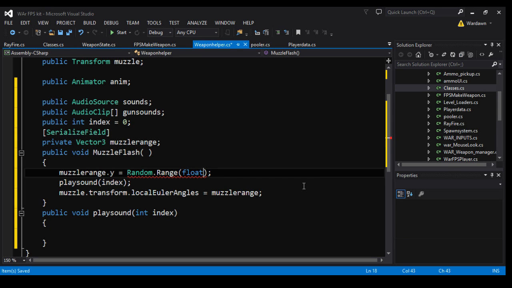Can I? No, it doesn't. No, no, no, no. We go over here and we go float. I know that works. I've done it before.